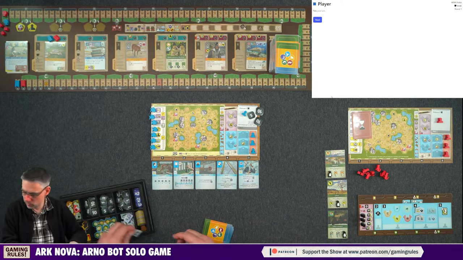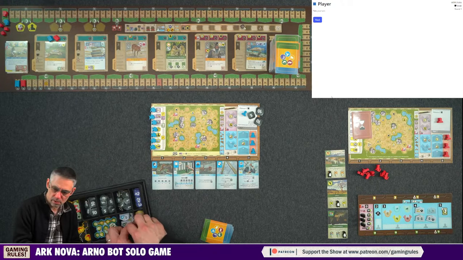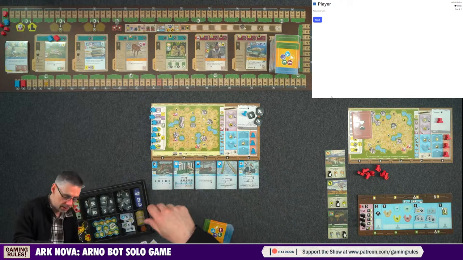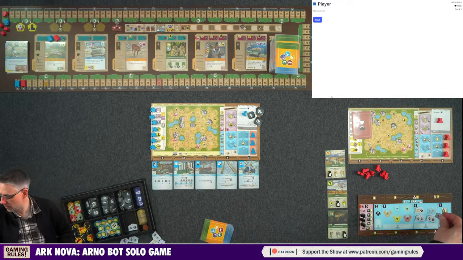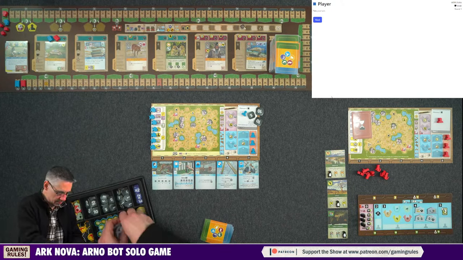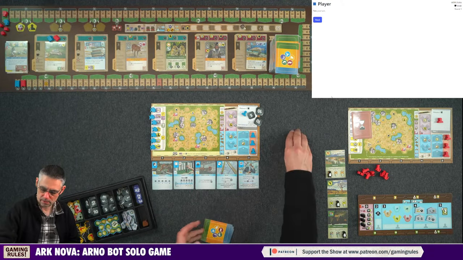And isn't there something we need to do as well? I think there's a special thing that we need to do. We need to put something at the end of the what's it track, don't we? I know we need to put that there. Oh, and we need these bonuses as well. Yeah, I forgot about these bonuses. Let's get these out.